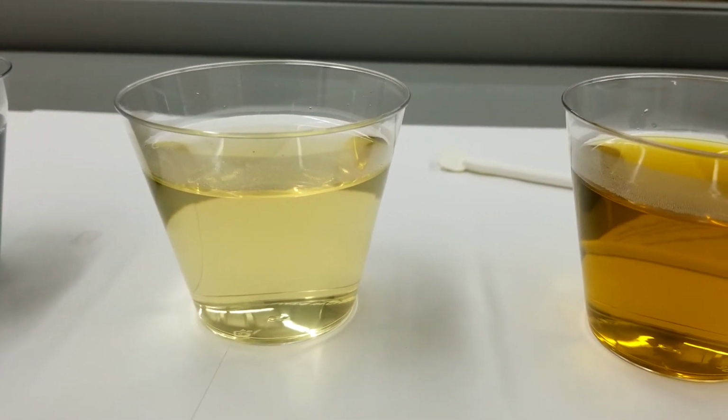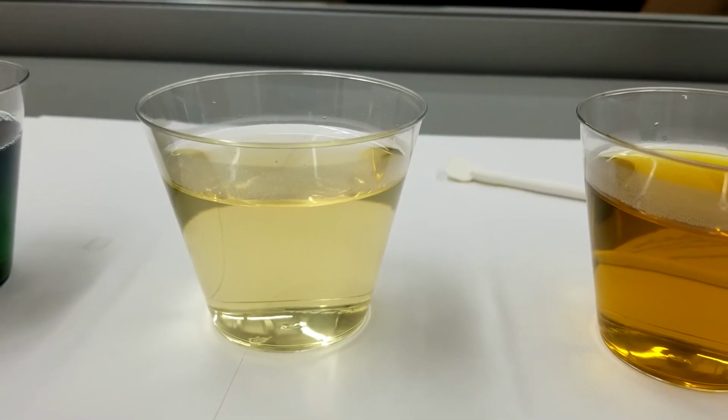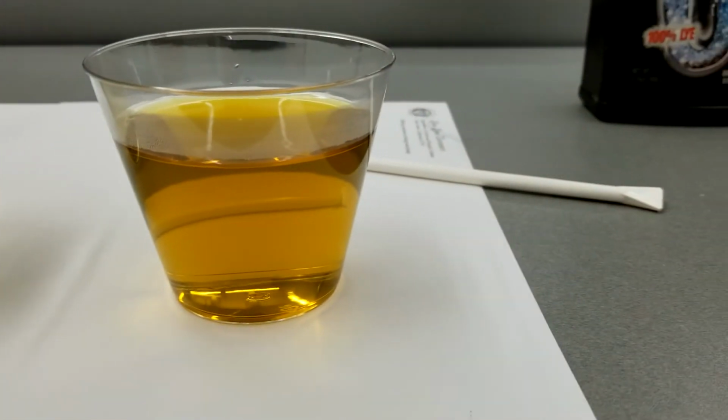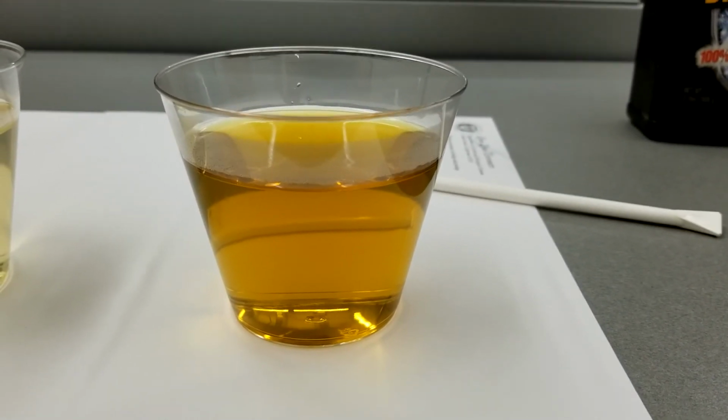Now the bleach, you notice it turned it yellow at first, and then it started to actually bleach it out. So bleach is a very strong base. And then sodium hydroxide is a very strong base as well, but it's not bleaching it. That's the actual color.